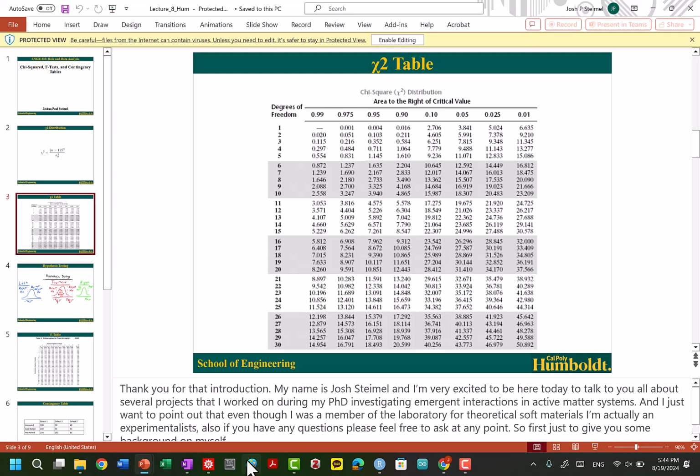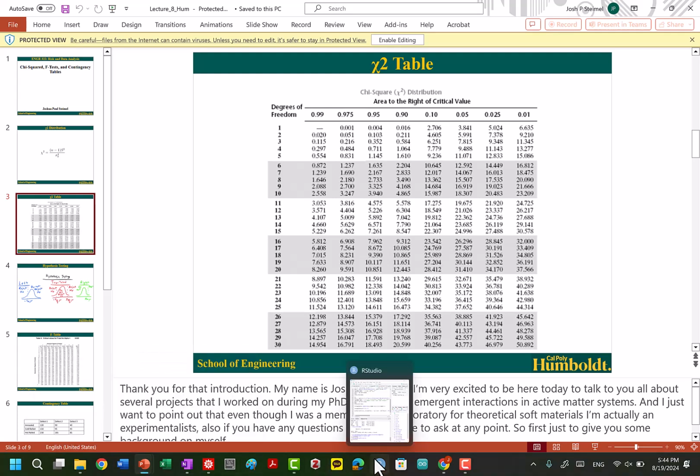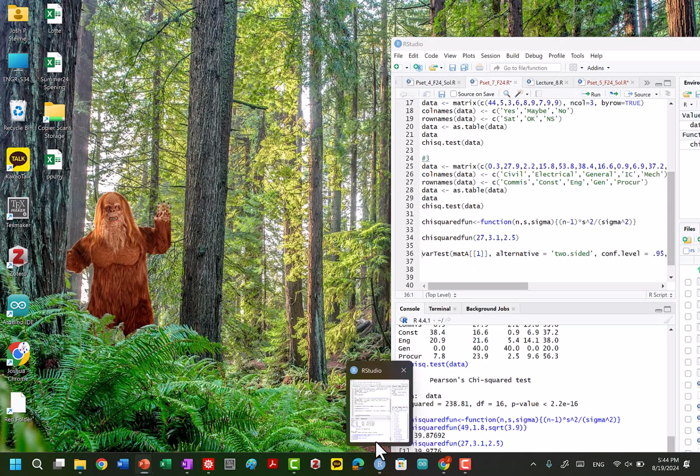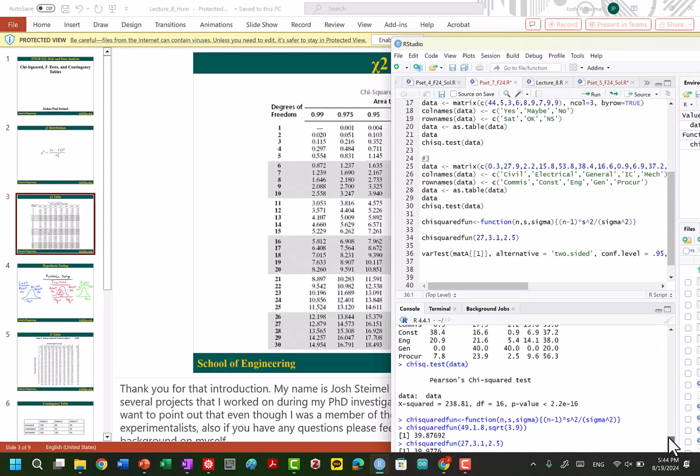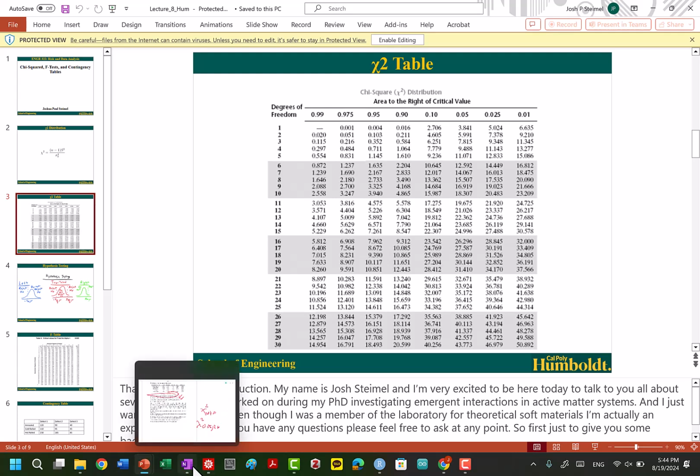So that's going to be 38. So we are slightly to the right of that, I believe. Or are we? Yep. So that is actually going to be a reject this time. So we are to the right of our theoretical value. So that is going to be a reject in that instance.